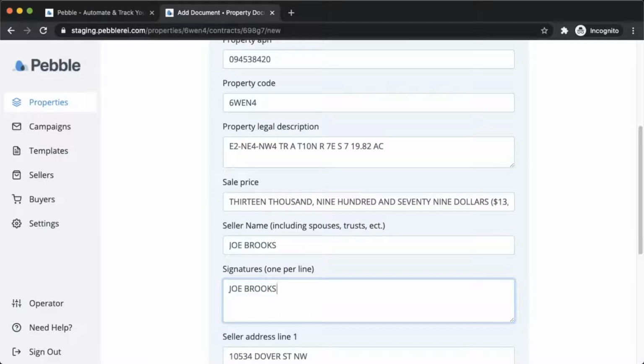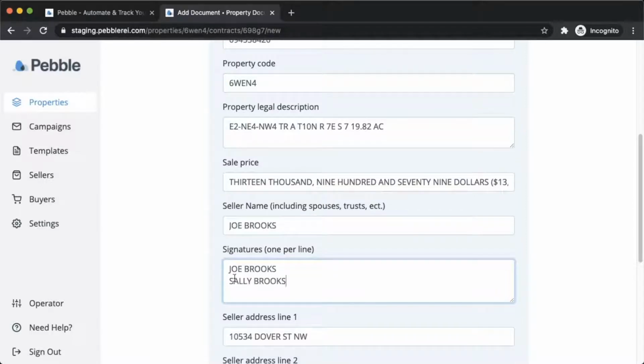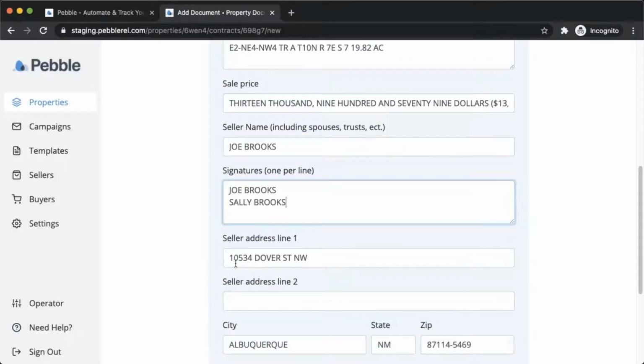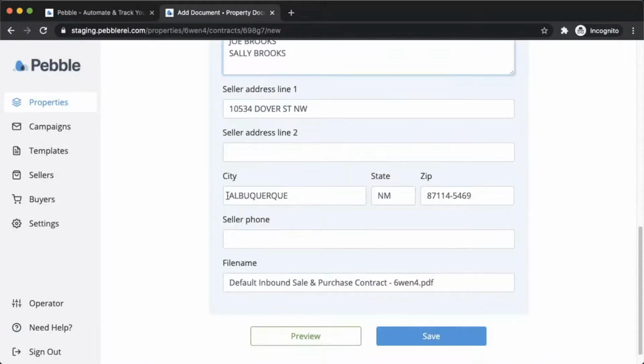So let's say we've got Joe Brooks and Sally Brooks, and it's going to create the signature lines for each one of these people. We've got the seller address, seller phone we'll type in, and just a file name. This is just what it will name the file when you download it to your computer.